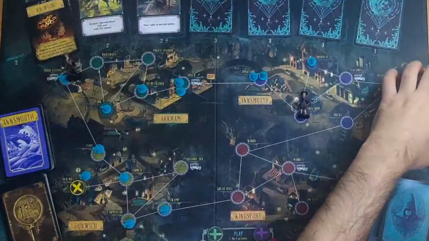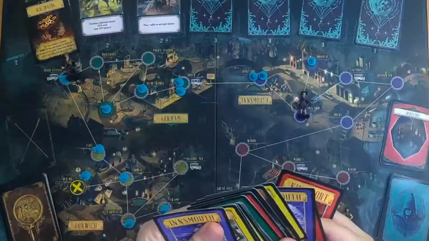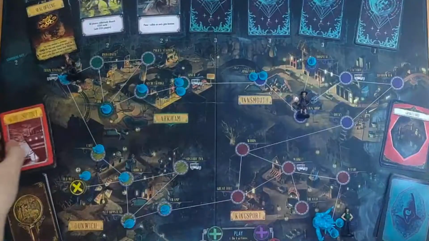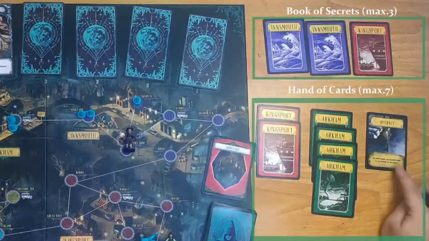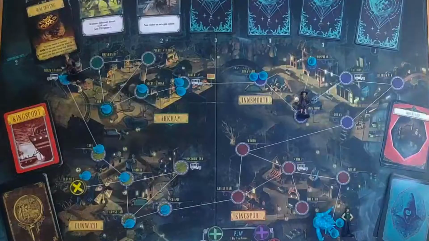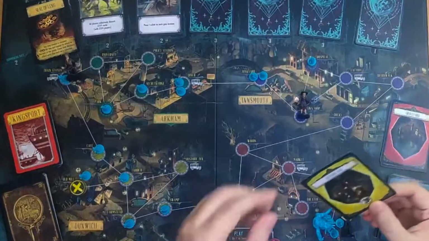I'm discarding 1 Kingsport card. How many Kingsport card is in the discard pile? We have 2. So this is the 3rd Kingsport card. Okay. So the situation in our card area is now that we have 2 Kingsport, 4 Arkham, and 1 Relic that allows us to move to any location. Let's summon Cultist. How many? 2. We will summon 2.